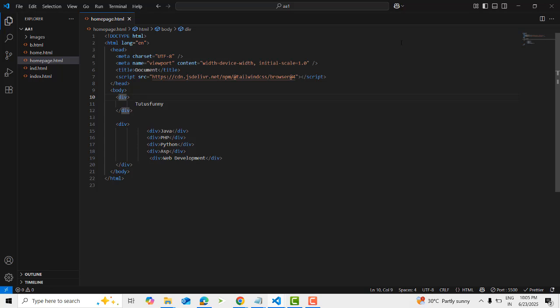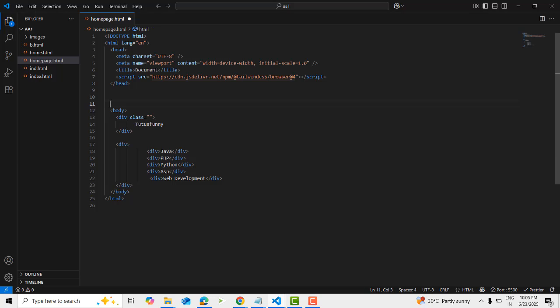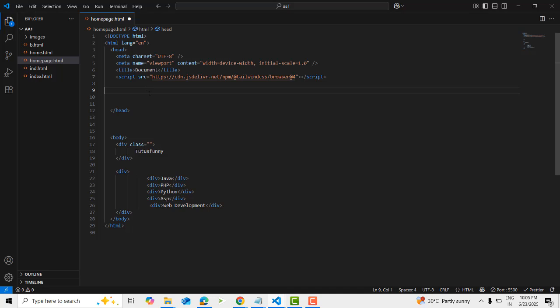It helps us make the CSS file very short. Instead of writing margin and padding the normal way, I will talk through each and every step.